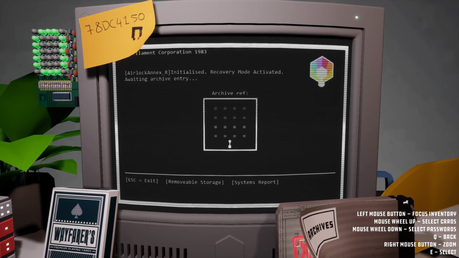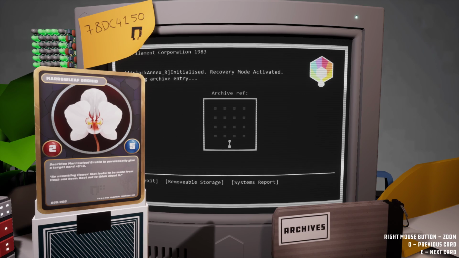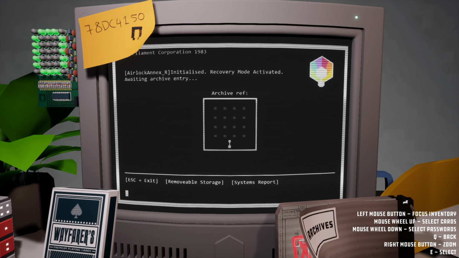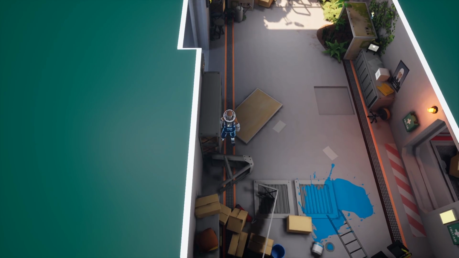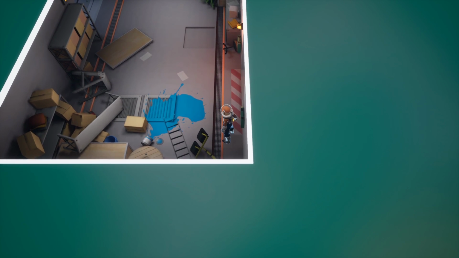I don't know what it means. We need more cards, that I know for sure. What was I doing? Looking for secrets, right? I found something. It went away right away. No. That's not what I wanted to have happen.